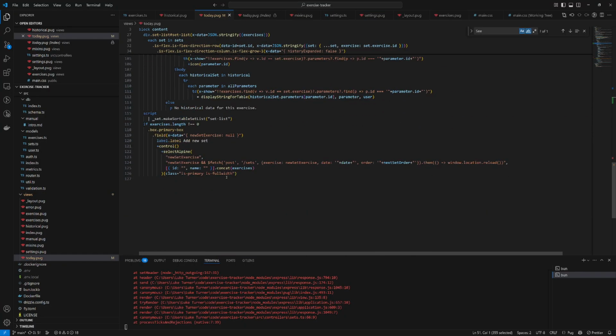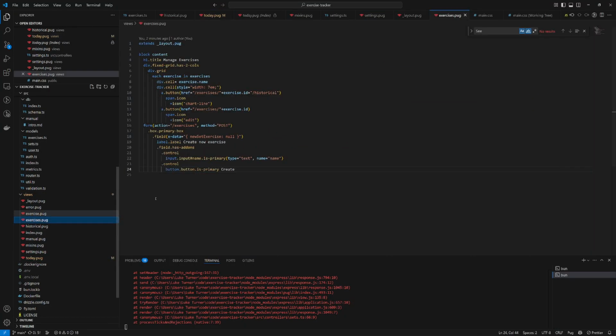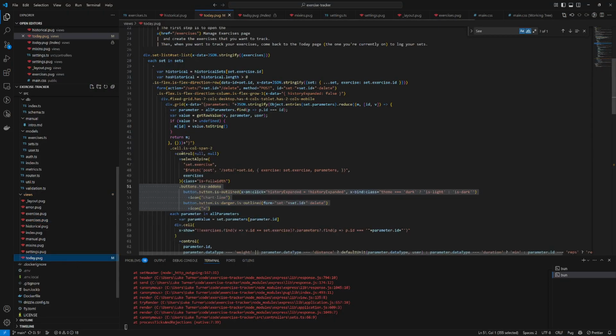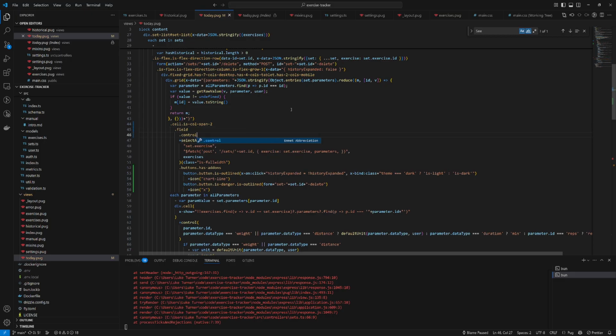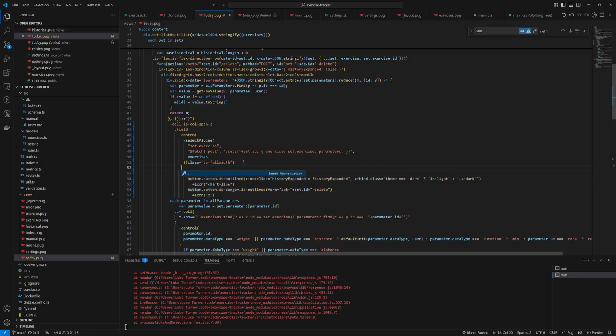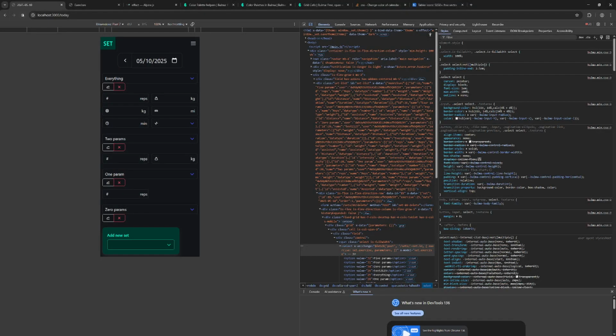I feel like we're kind of needing to do the same thing that we did over here, where we have add-ons and we don't use a control component. So if we did that, instead of using dot control here, we would have like dot field and then dot control and then that, and then there would be like another dot control, and this would be dot has-addons, right? Am I doing this right?